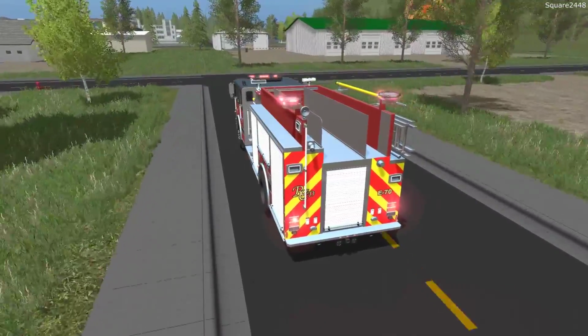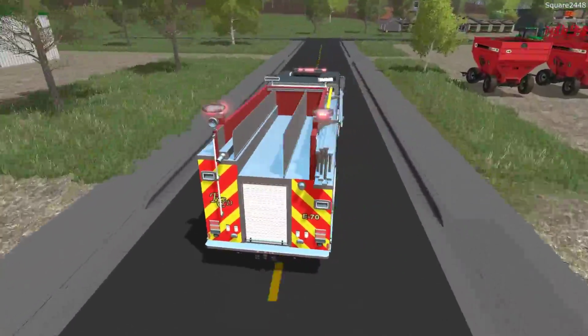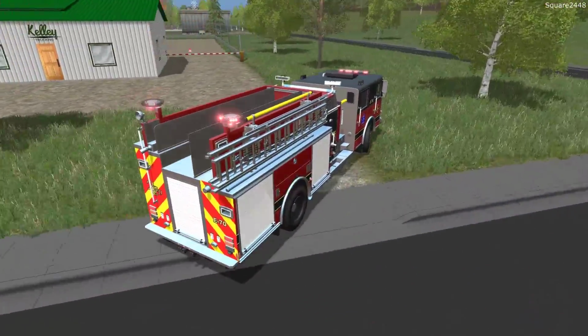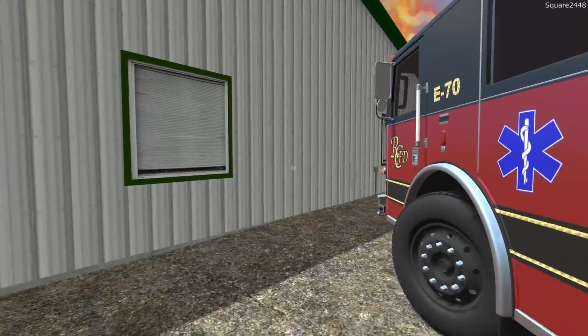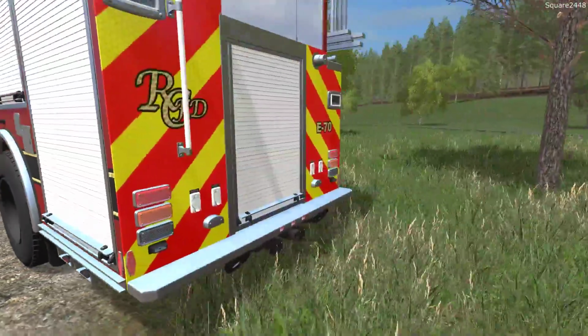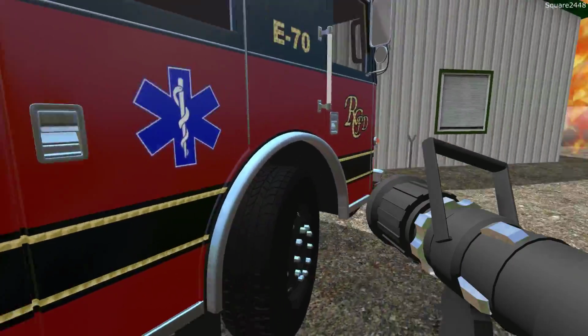You guys can see we're just about to arrive here. We'll get the pump running, get it all ready to go, because this is going to be one massive fire. It's a gas tank fire. Just take a look at that. The gas tank is right over there. That looks to be perfect. I am trying to stay a safe distance away. We'll come over here, grab our hose, and let's get to putting out this fire.